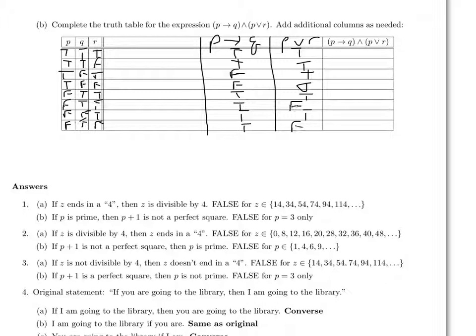And then finally, with my AND statement, in order for the AND statement to be true, both pieces have to be true. So I'm just going down looking for true, true, and I see it several times here. So in row 1 I have true, true, row 2, row 5, and row 7 all have a true, and everywhere else there's at least one false. So that'll be my truth table for that compound statement.